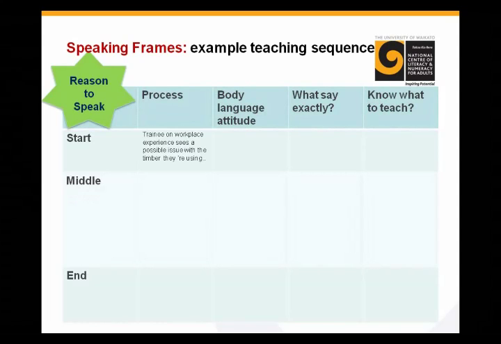in this case our trainee is out on workplace experience and suddenly he sees, oh, maybe this timber we're using, I don't know if all of it's treated. Now in the theoretical framework and all the different flow charts on the walls of different organizations and companies, it might say if you see something, go and tell the foreman.